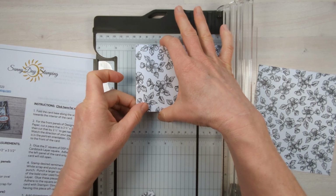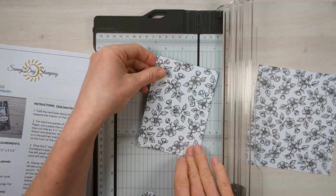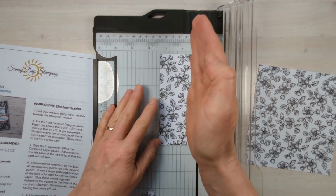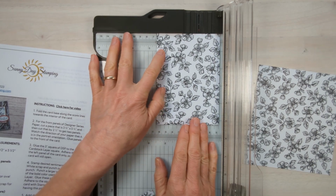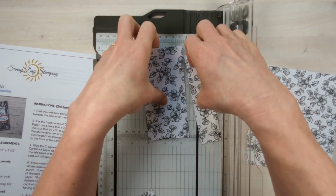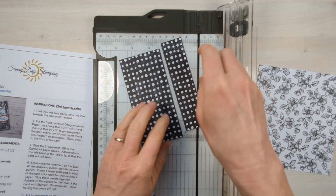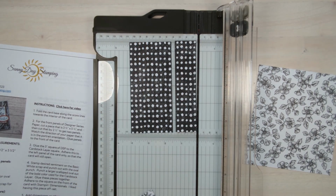3 3/4, then you're going to cut it down to 5 1/4. Now you're going to rotate it because these are the panels of the front of your card, so you want them to be going this direction. And you're going to cut this at 2 1/2, which will leave you at 1 1/4 on this side. If your paper has a direction, just be very cognizant of the direction of your paper. These panels are going to be going up and down like this.